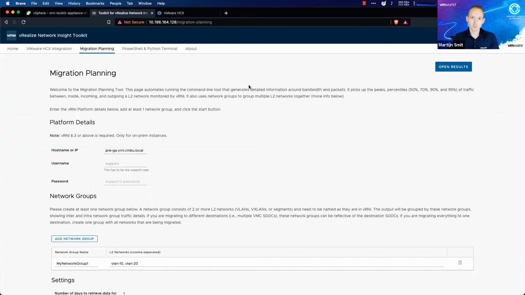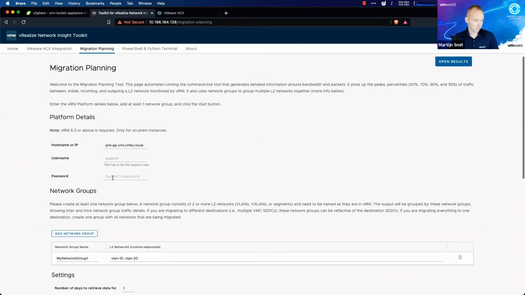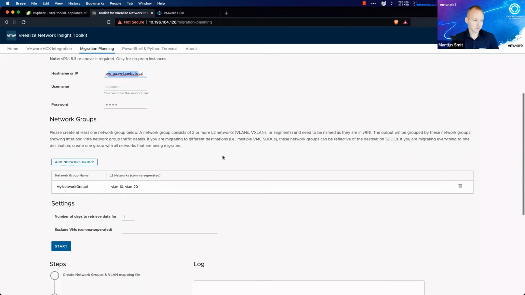All of those commands are ways to extract data about networks from the vRNI data set. What we have here are the platform details, where you need to provide the platform hostname or IP address, and then also the password for the support user. And this has to be the support user, otherwise it won't be able to log into the appliance itself.